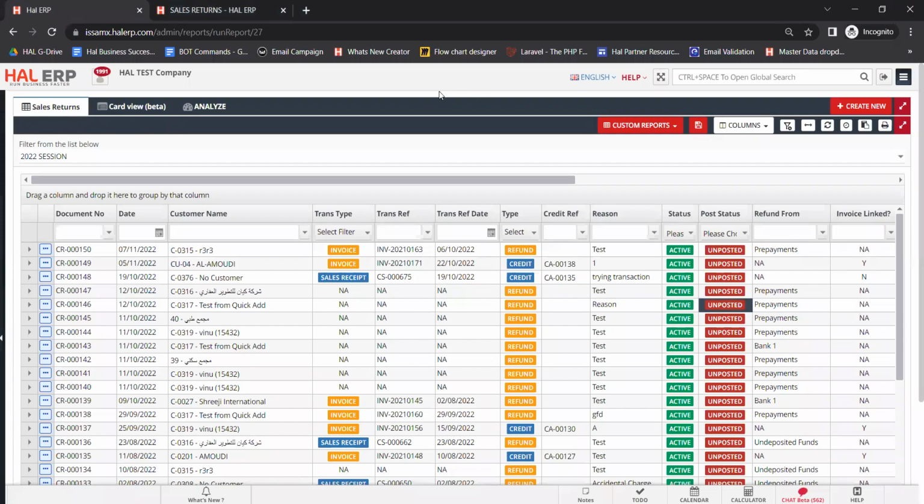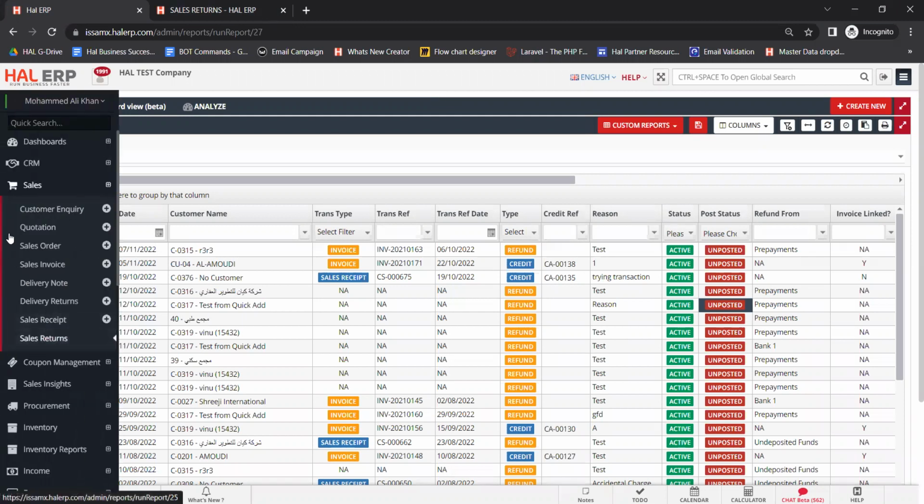Hi everyone, in this session I'm going to show you how to reverse a sales invoice. Let's say due to any reason the sales invoice was created wrong at the date and everything, and you cannot delete it because it's already approved and the QR code is generated. In order to do that, you only have an option to reverse the complete sales invoice and create a fresh new sales invoice. In order to reverse the sales invoice, you need to go to sales module.